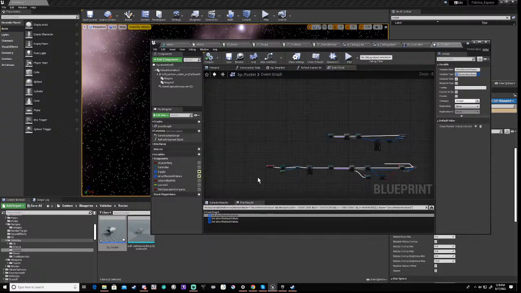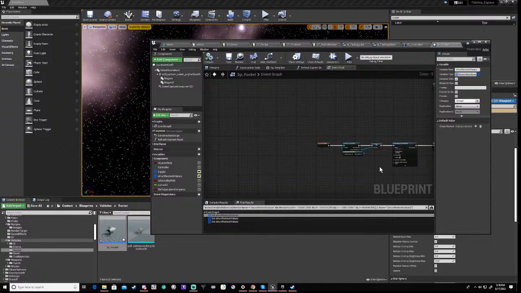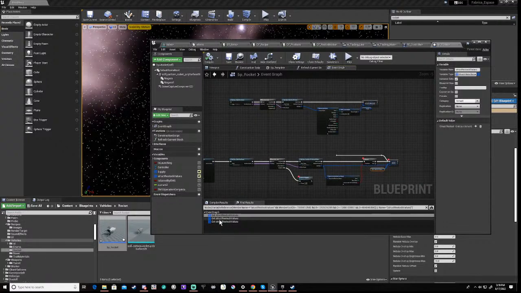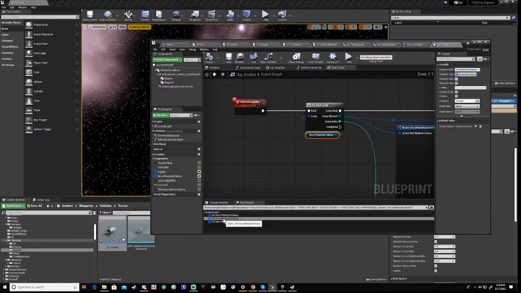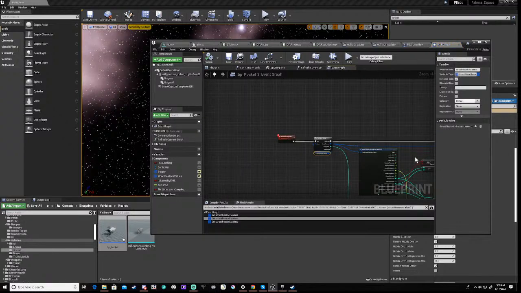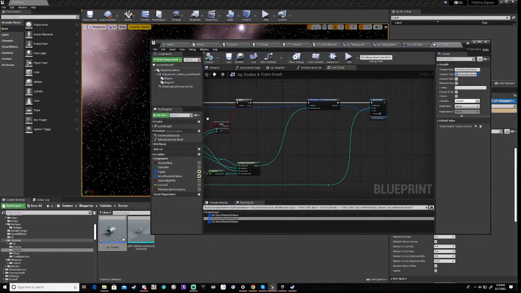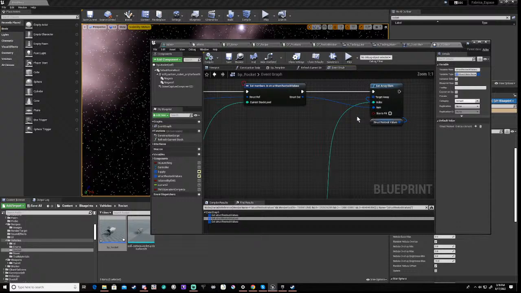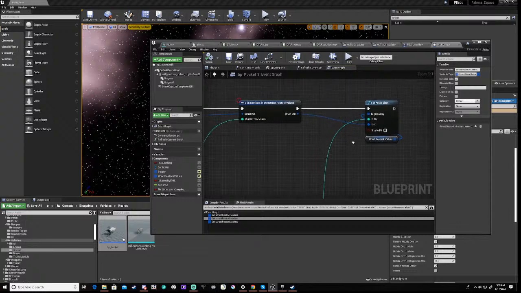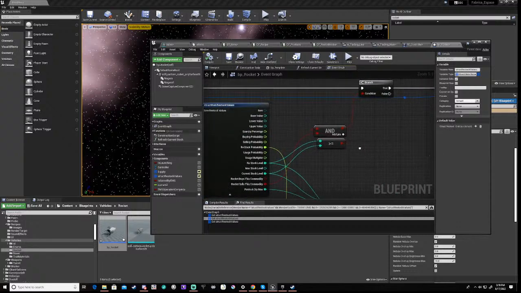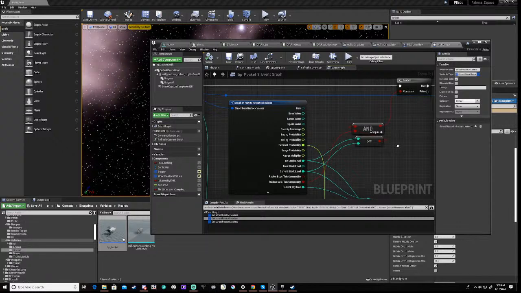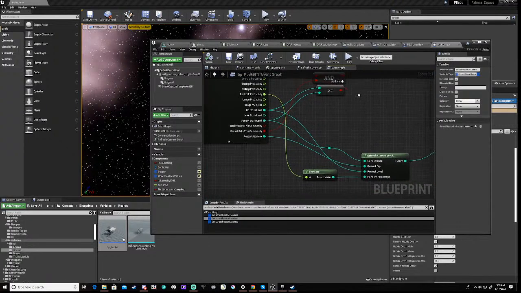This is in a different place. This is on event begin play. That's okay. When we refresh supplies, are we doing this? I wonder.